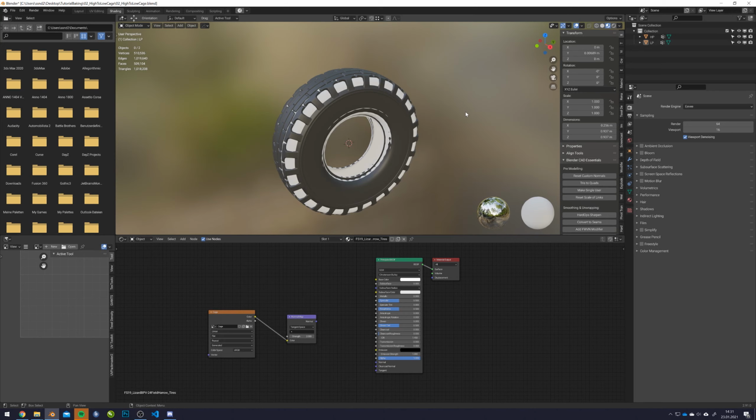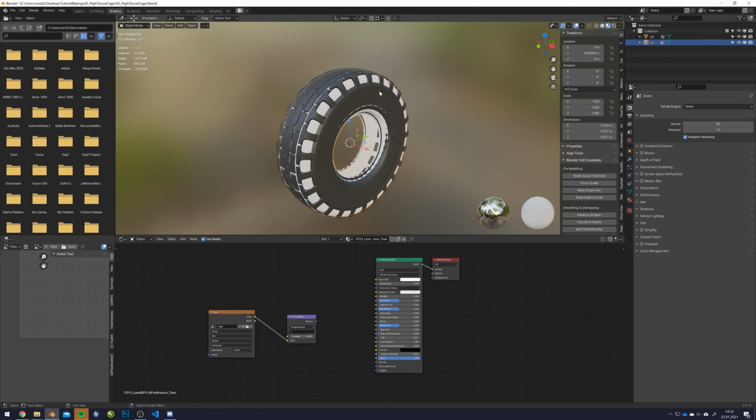Okay, but what if you now have a much more complex object, or you're just not getting along with baking it with rays? Well, you can use a cage. What a cage is, basically, in Blender itself, it's a mesh you can just select, but usually a cage is an instance or a duplicate of the low poly. Sometimes, depending on the program, it has to have the same UVs as the low poly.